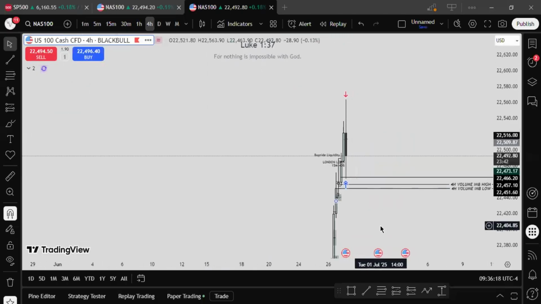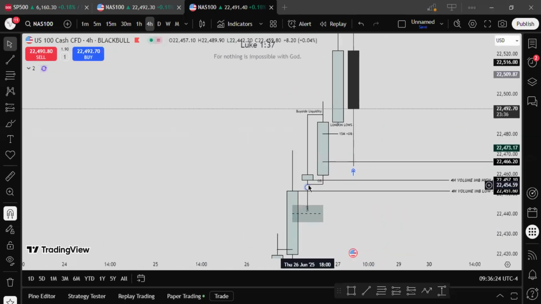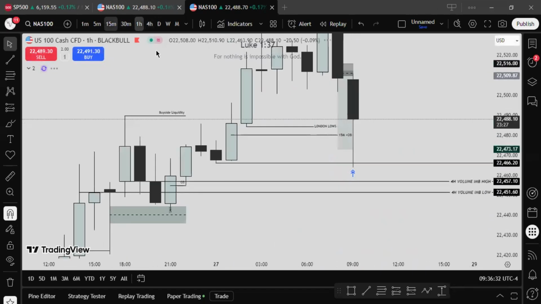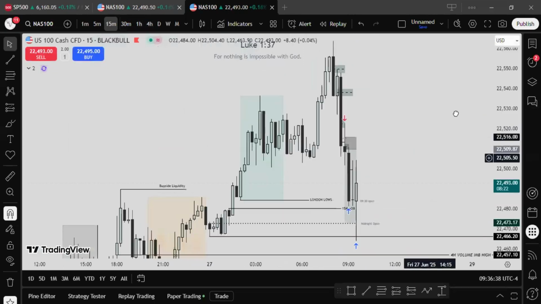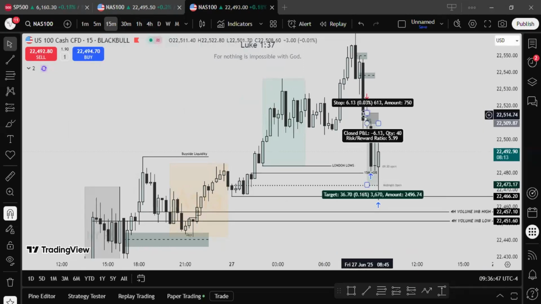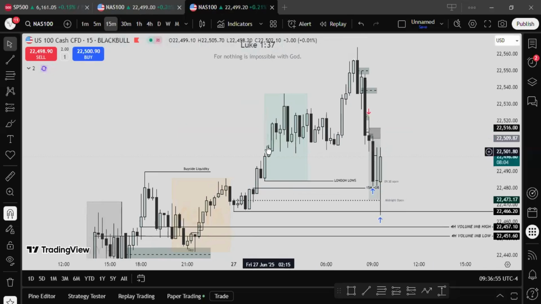Now what I saw was that we had an opening volume imbalance, right? And we traded away from that volume imbalance. So I expected us to come back lower, also because we have our midnight open here. Whenever we are trading above the midnight open, I'm looking for opportunities back to the midnight open. And when we're trading below, I'm looking for trades back up to the midnight open. So if you look at today's price, we were above the midnight open, so I was only looking for sells.